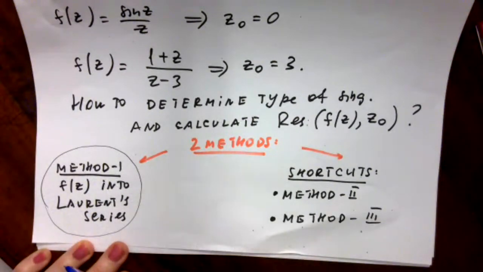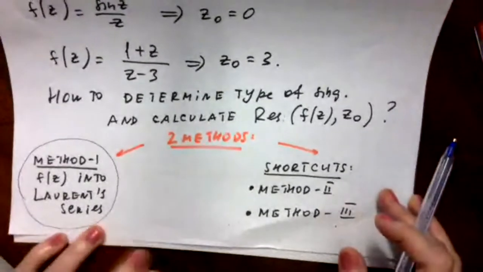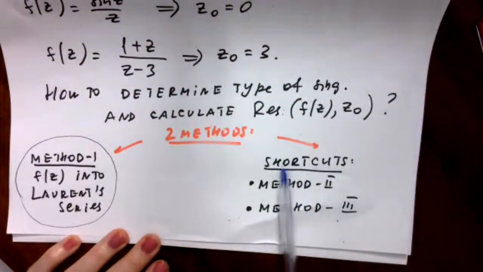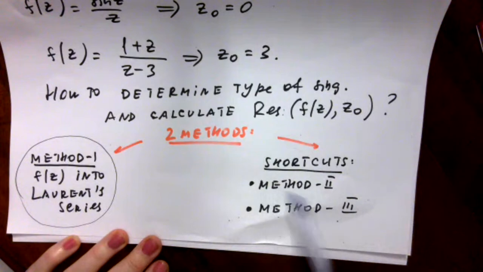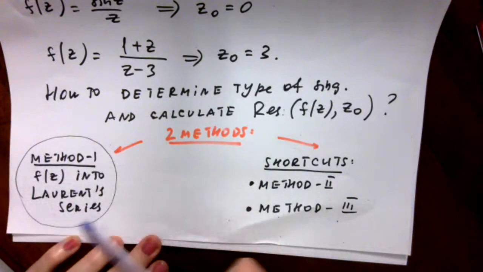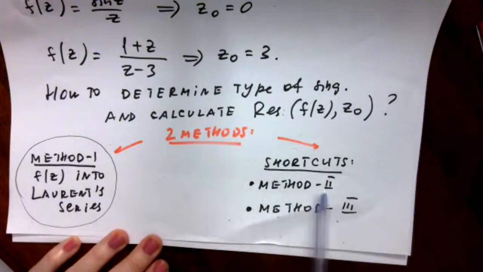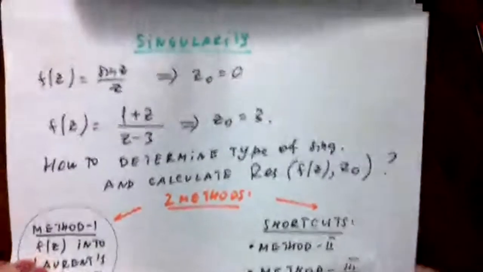But unfortunately, it's not always possible to find the expansion of the function into a Laurent series. Sometimes it's so difficult that it seems almost impossible. That is why it's good to know some shortcuts, even though in some situations they are not so short, but nevertheless they are called shortcuts. As you can see from this schematic, there are two methods which allow you to avoid expanding your function into a Laurent series. This particular tutorial will be devoted to method 2. I think it should be quite enough for one video.